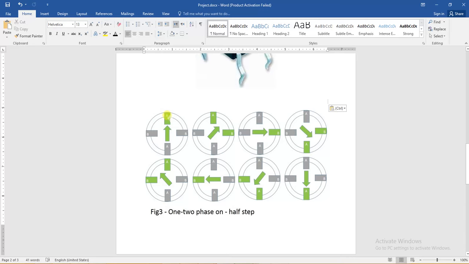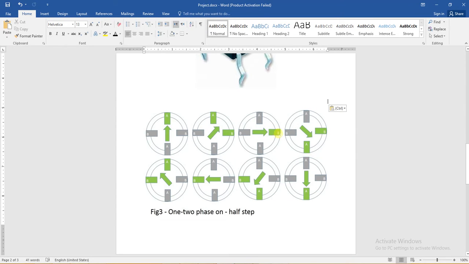I activate A, then I activate B, then I activate C, then I activate D, but I don't do that in the software. I activate A, then activate A with B at the same time, so the motor will go here. Then I activate B only, so the rotor goes here.